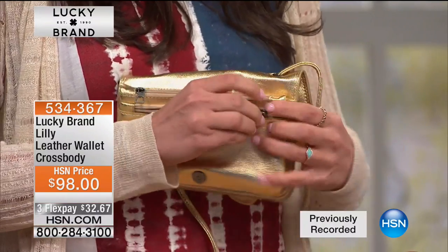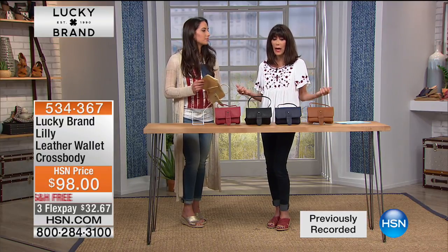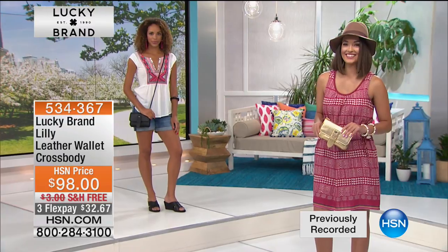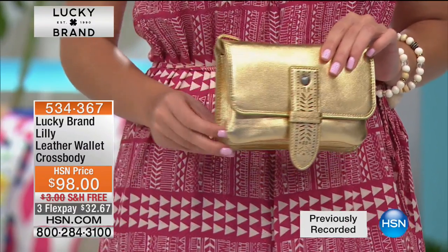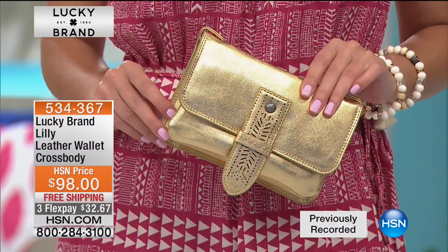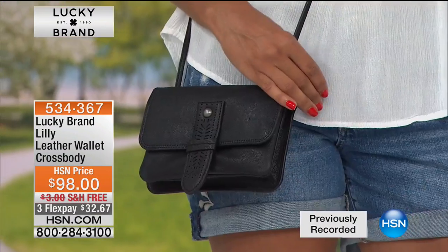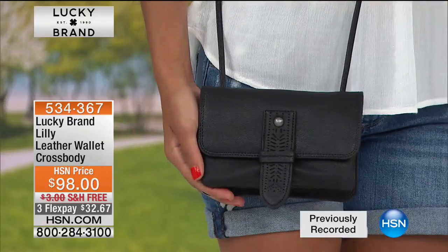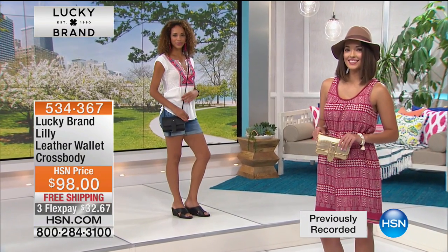This is such a great bag. Nine times out of ten you're running out — taking the kids somewhere, running to the supermarket, hiking around, sightseeing — you don't want to carry a huge bag. The issue with a lot of cross bodies is that you don't have enough space for your stuff. Here you get great organization. It's actually seven and three quarter inches long and about five and a quarter inches in height. You can either tuck the strap in or pull the whole strap out and just carry it as a clutch without the strap.